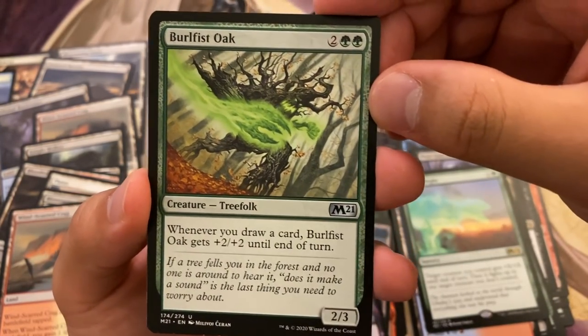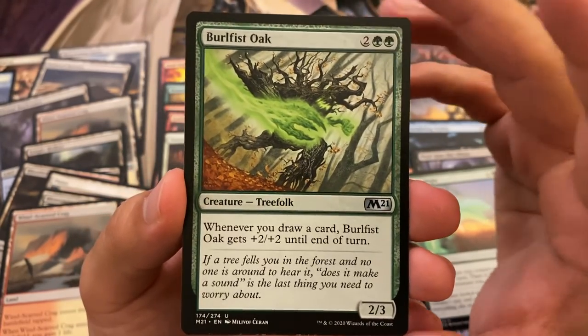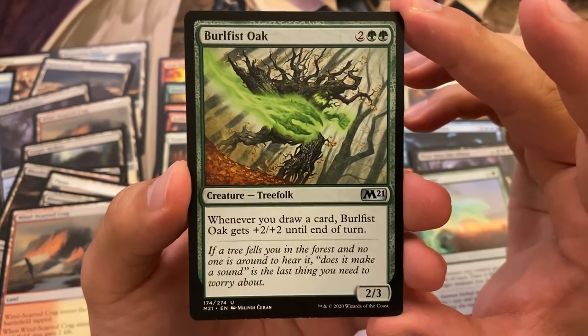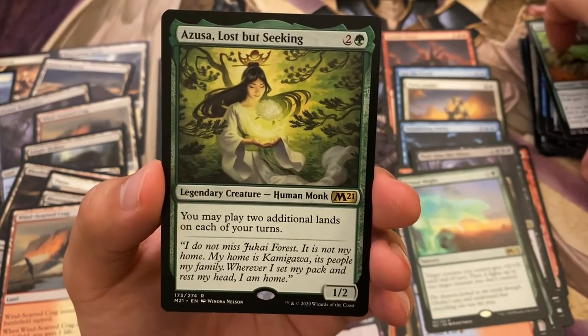All right. Burl-Fist Oak. Whenever you draw a card, it gets +2/+2. So on your turn, it's usually going to be a 4/5, but it can easily be a 6/7. So, you know, I can see that's uncommon. Ooh, our first little high hit, I guess.